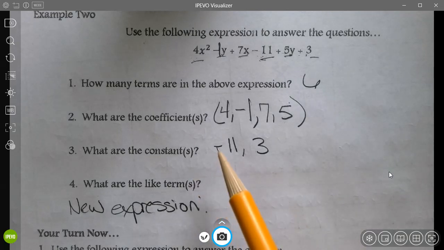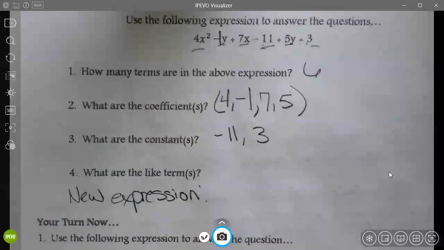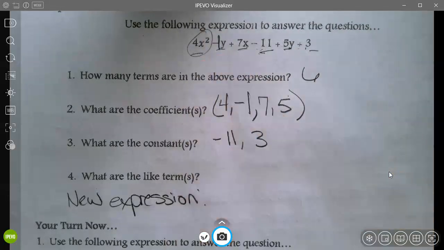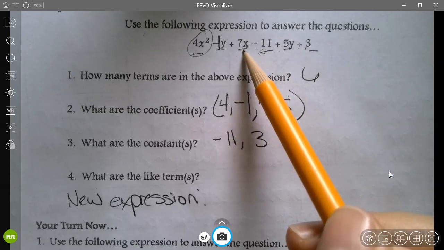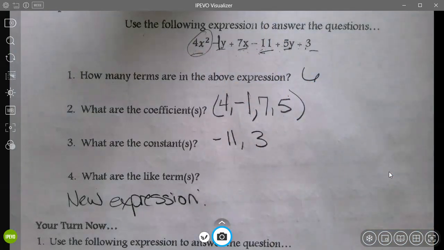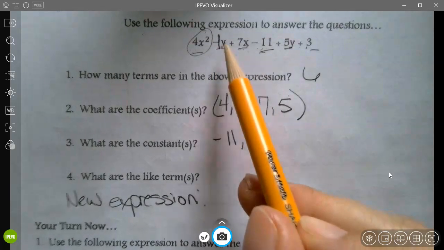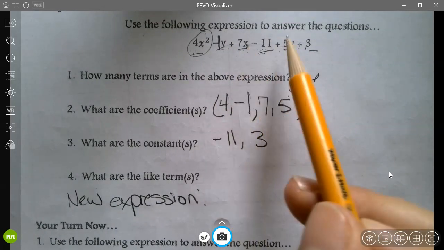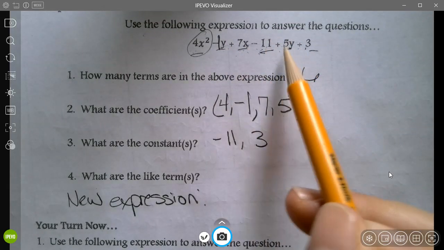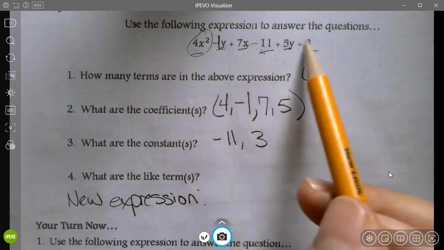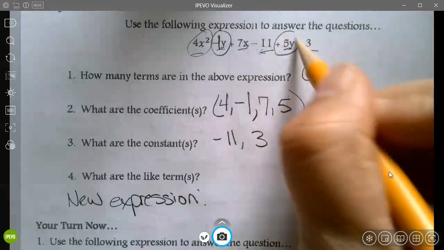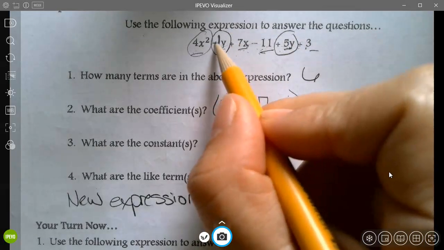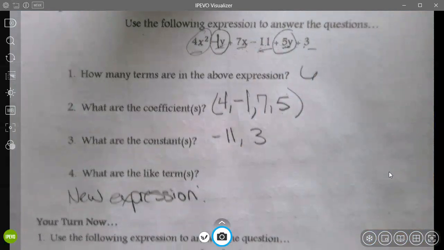And now I'm going to look to see if I have any like terms. Well, look at my first one. Do I have another x squared? I have an x, but it's not to the same power. So it is not a like term. Go to my next one. y, y to the first power. Nope. Nope. Here's y, and it's to the same power. They don't have a number above it. And remember, I'm always going to circle whatever math operation with that number behind it.